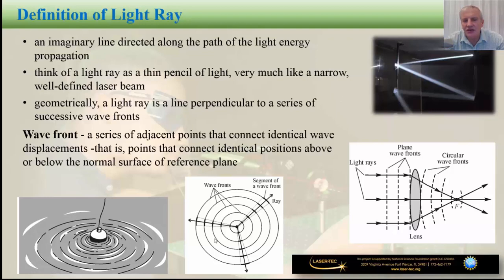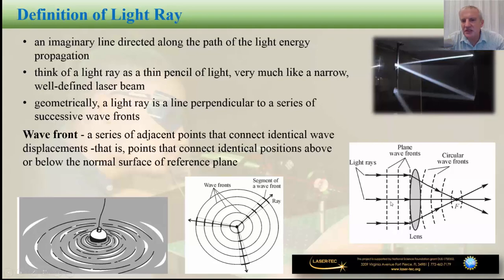Light rays are the directions that are perpendicular to the wavefronts, and light rays basically represent the direction of the propagation of the light wave. You can see here on the right hand side also a lens. We are going to be using the concept of light waves and light rays in the case of a prism and mirrors and other components such as lenses as well, to analyze how the light propagates through a lens or other optical component. You can see here the light rays, how they are changing direction as they are passing through the optical lens.